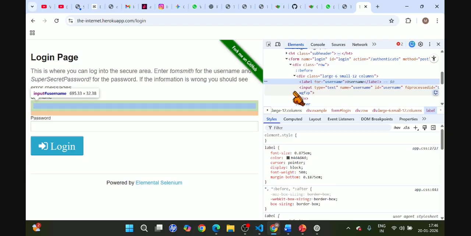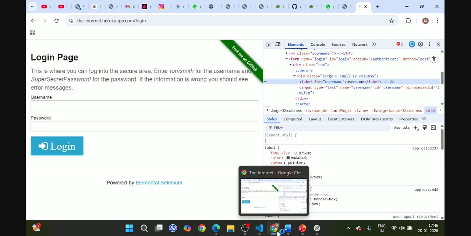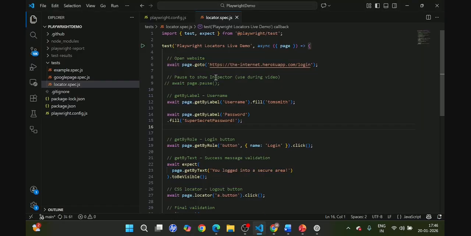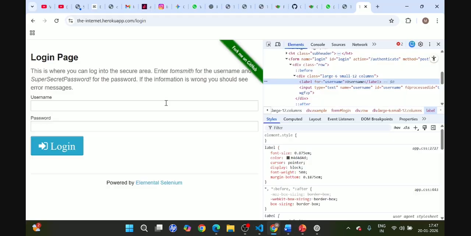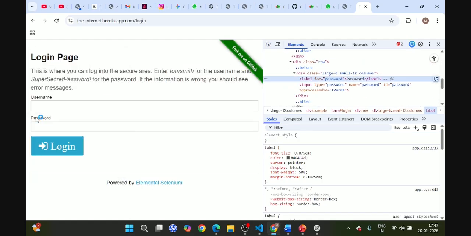So let me check in our test case. For the username we can use get by label, then username, and then dot fill and username value. So we can check for the password. We have this password label, and we can see here is the label.